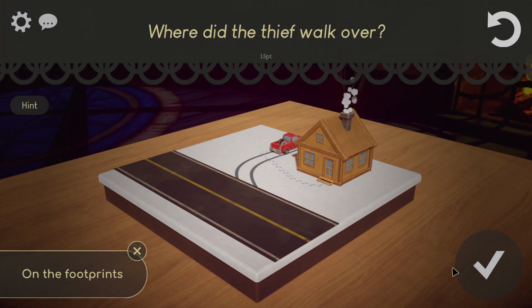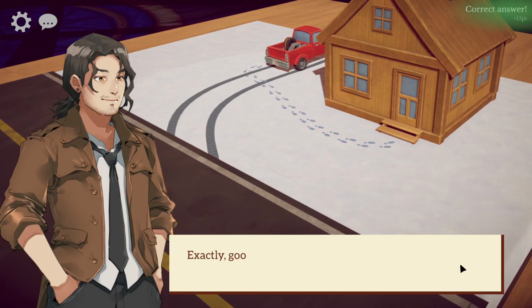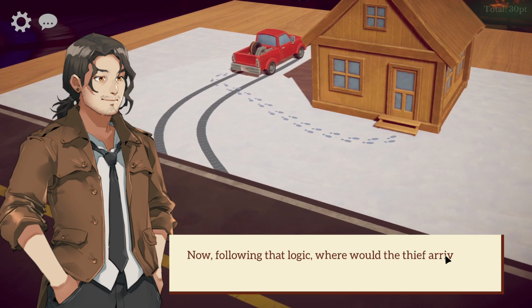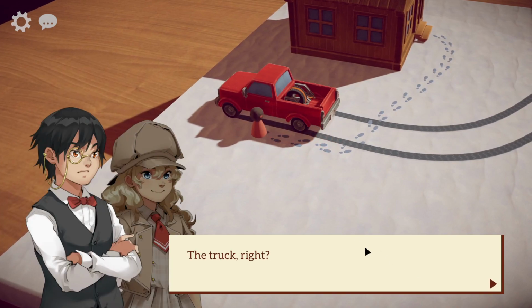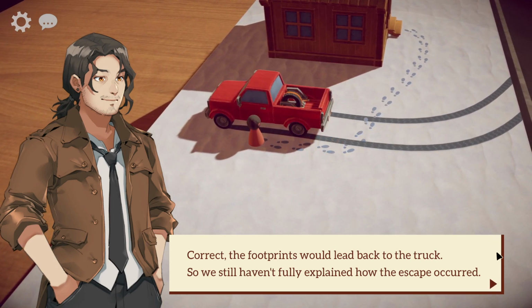He walked on the footprints to get back to the truck. I know. It's because he went backward over his steps. Exactly, good. That's it. He masked his exit with his own footprints. Now, following that logic, where would the thief arrive by backtracking through his steps? Well, the truck, right? Correct. The footprints would lead back to the truck. So we still haven't fully explained how the escape occurred.